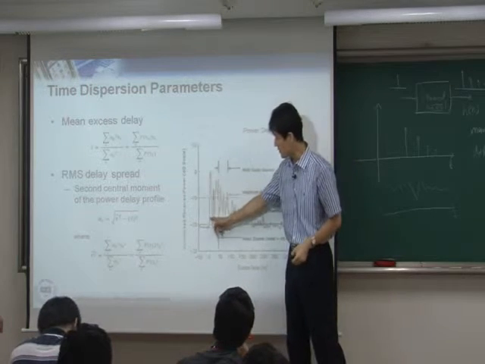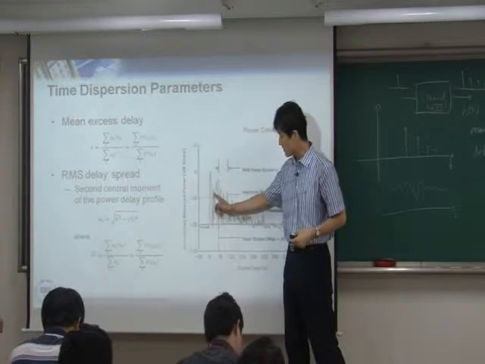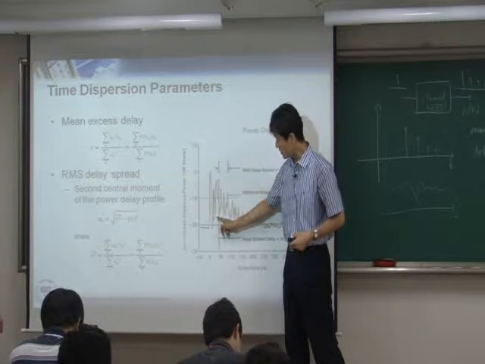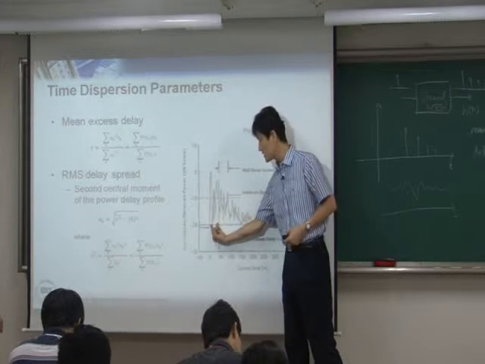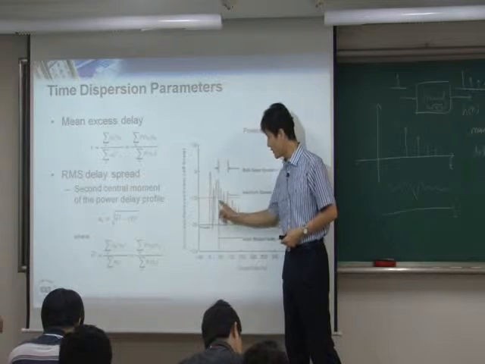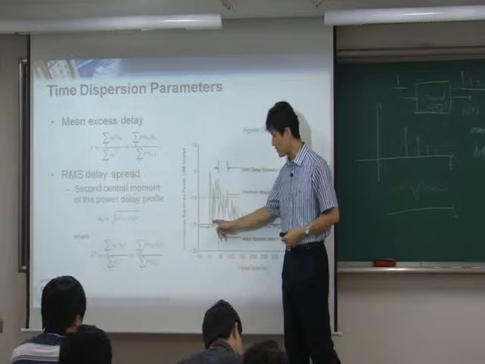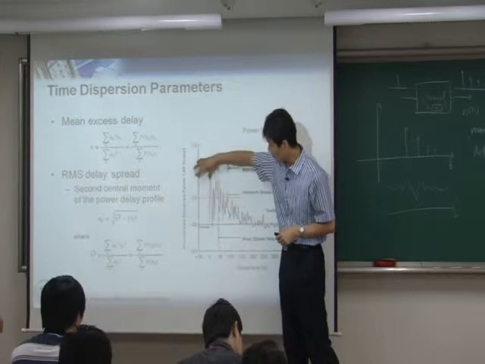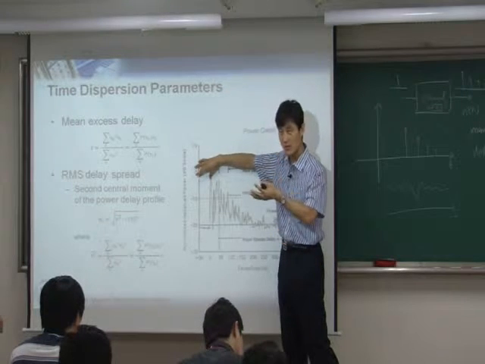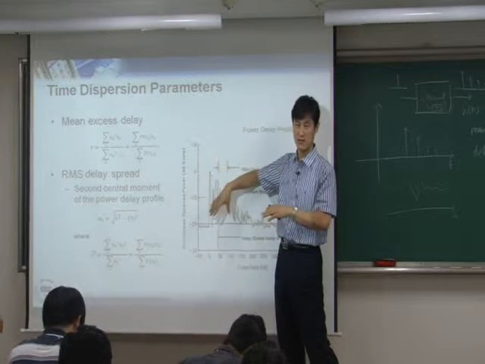We have this one, probably delay is 0. This component, the delay is going to be this much. All the delay is in reference to the first one, okay? Because the first one is a line of sight. We are not talking about the propagation delay. This one is some other delay. We don't care about propagation delay in this case.